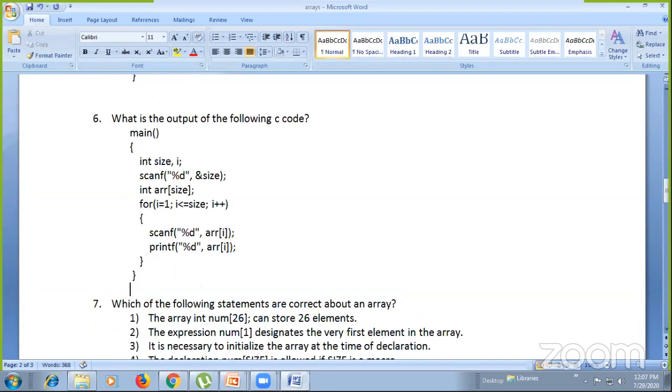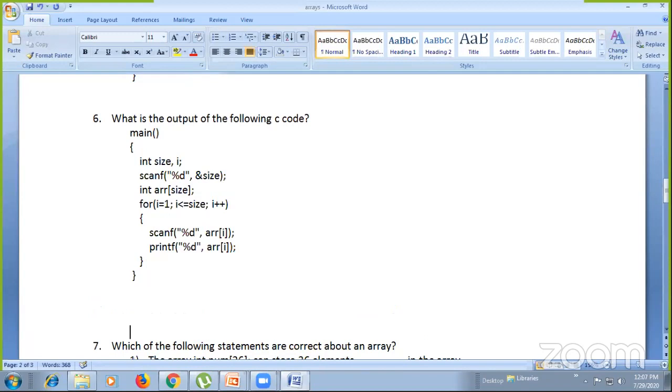What's the output of this? Is it okay if at all you write like this? We are writing the size: first 2 bytes will be allocated, then I will be allocated. Then we are writing size.